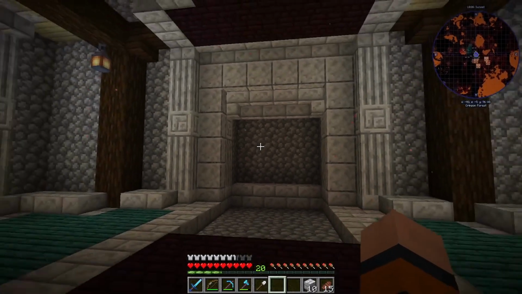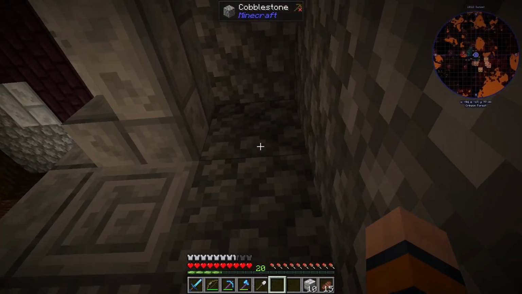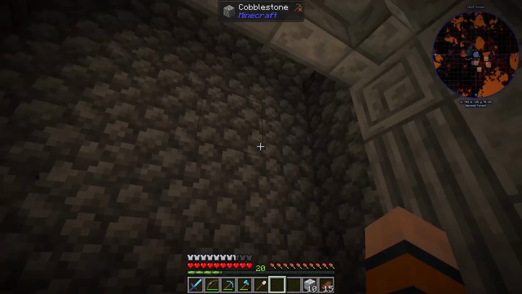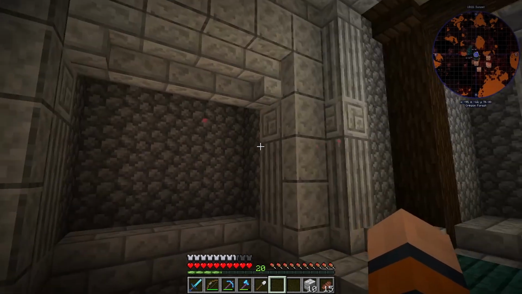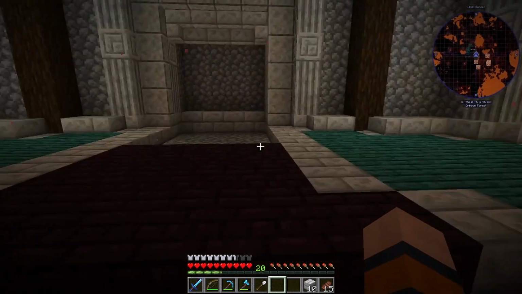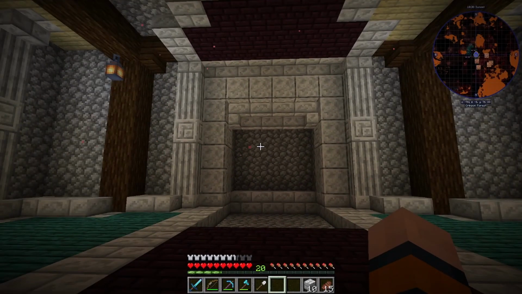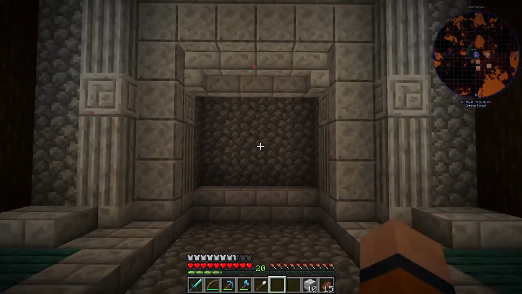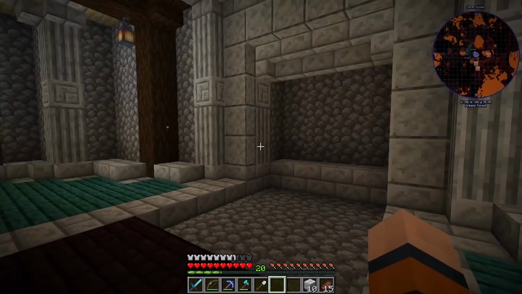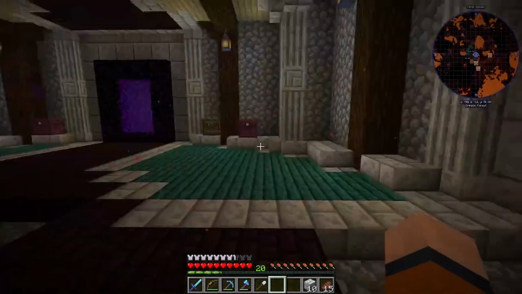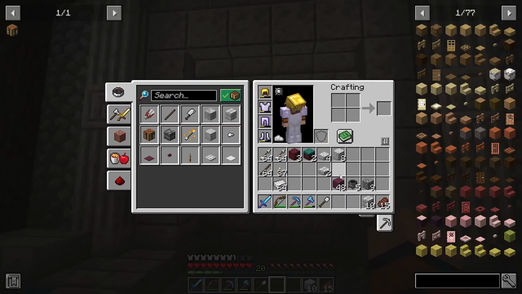How does that look? Does that look okay? Or is it just too much? Don't know. So, lava in there. Block. There. Dripstone. Cauldron. Now, does it matter what block I use? Is a question I have. Does it matter what block I use for the stuff to go through? I don't know. I really don't know. Will it go through anything? And what should I use? Should I just use cobblestone?